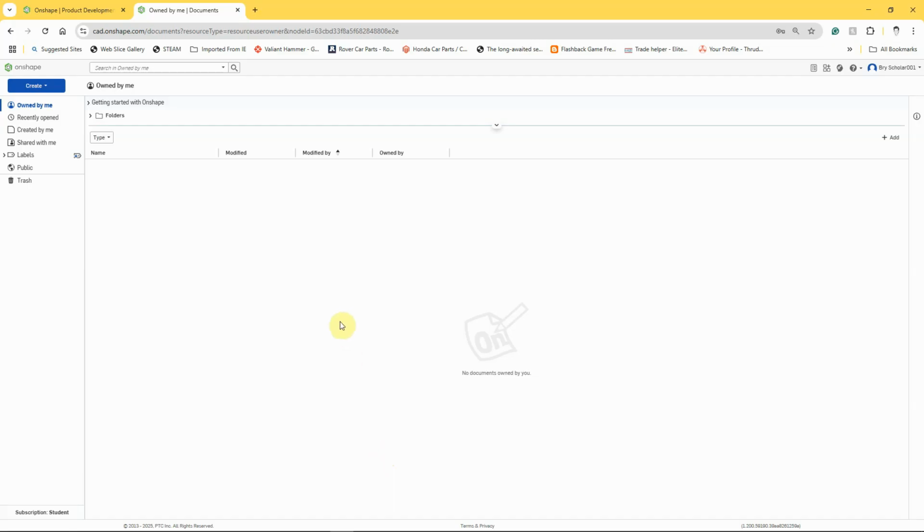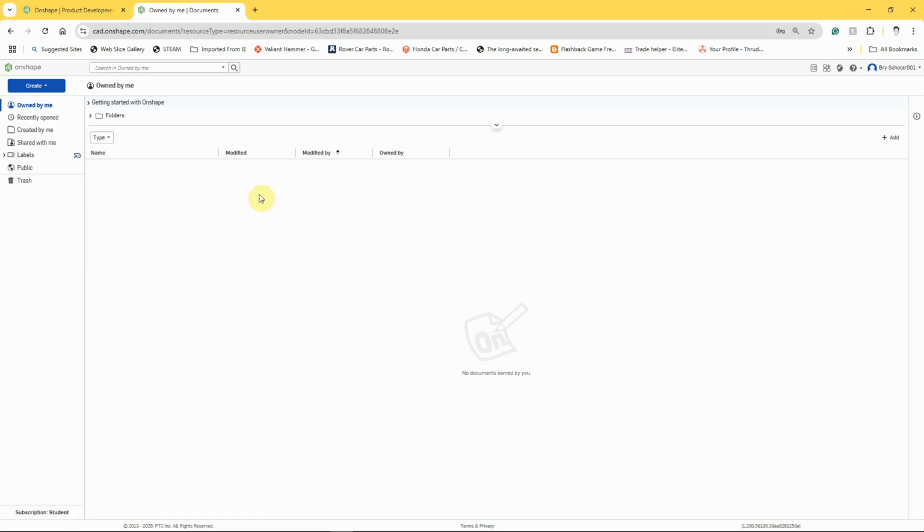So I've loaded up the software, and this is an account that I've set up for some tutorials. When you set your account up, make sure you use your school email address and the school details, and then you can set up an educational student account, which is free for you to use, and you can keep renewing that every year to allow you to carry on whilst you are at Bryanston.